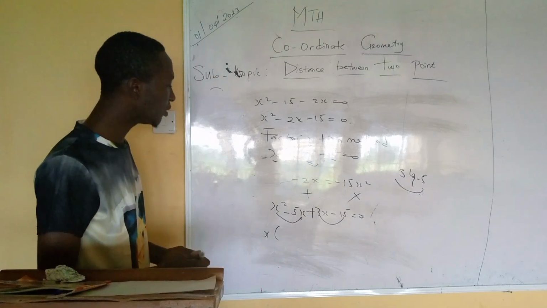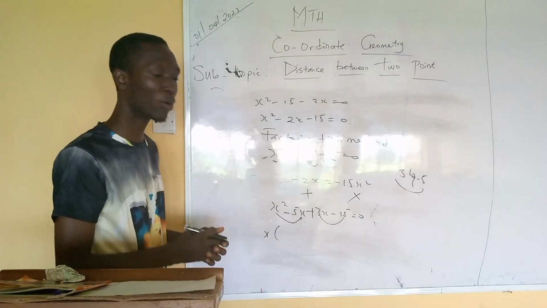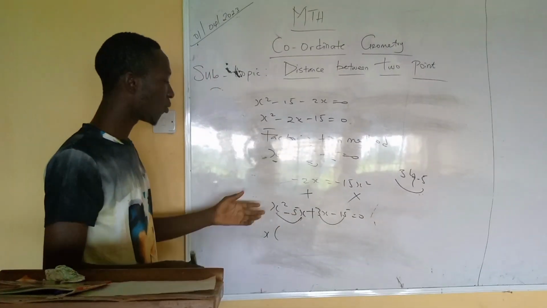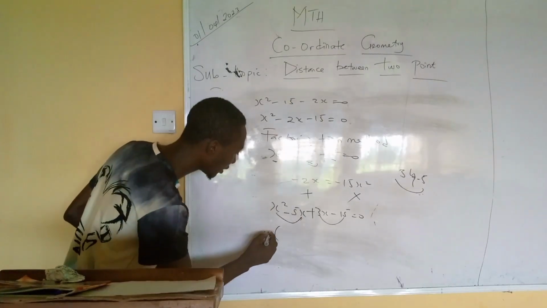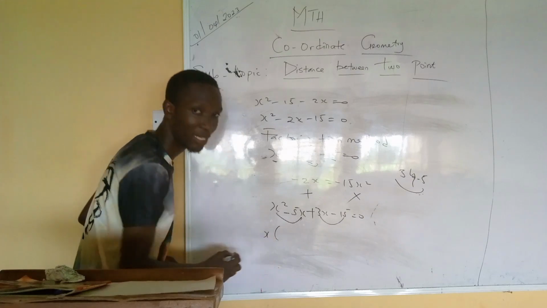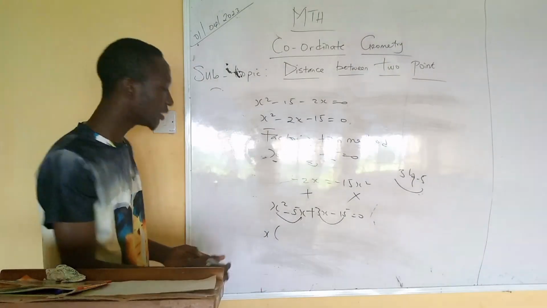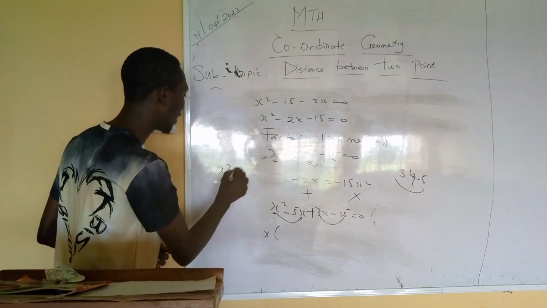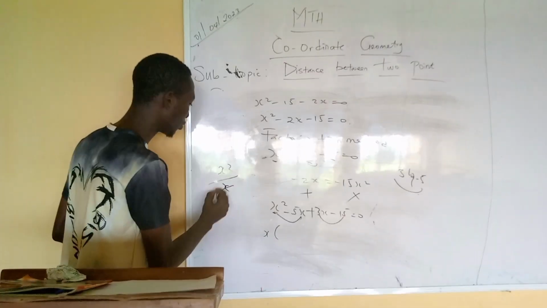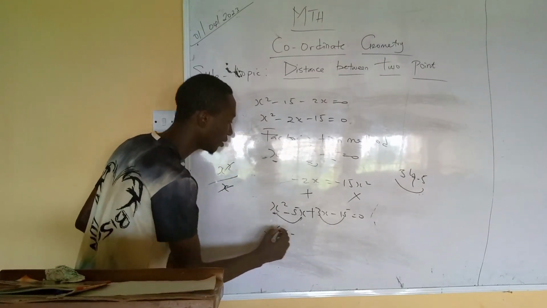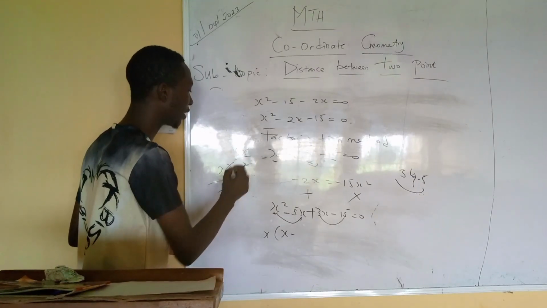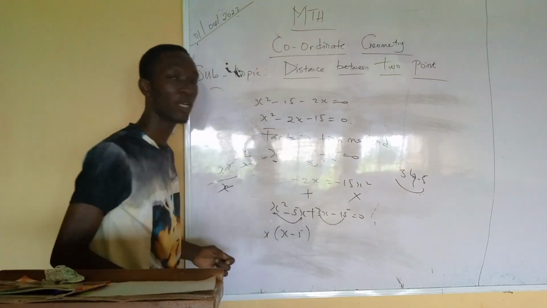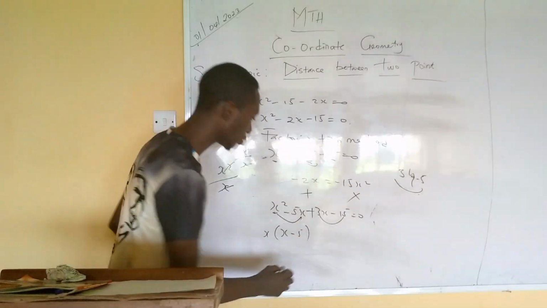Grouping them in two, for these two terms you have grouped together, you look for the common term. What is the common term? x. So x is the common term. You write it outside and you open brackets. The first term here, you divide it by the common term x, so you are left with x minus. The next term is 5x. You divide it by the common term, and you are left with 5. After that, the next sign is plus, you drop it down.